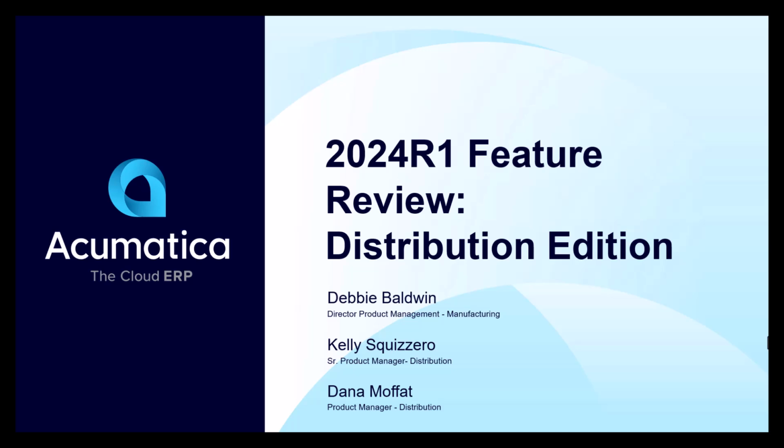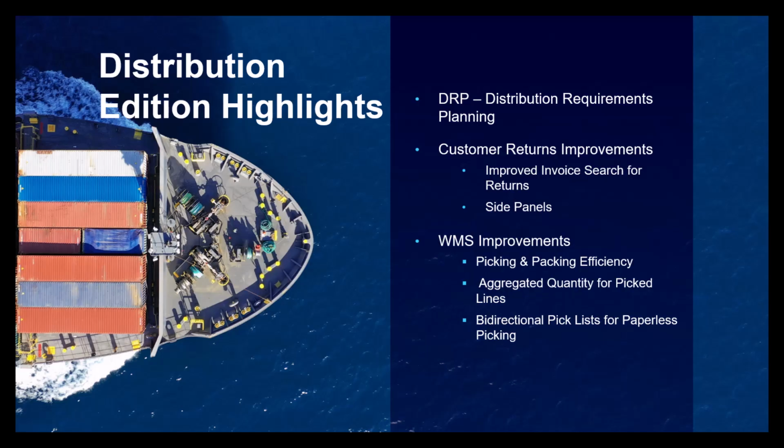Today's speakers, in order of appearance, are Debbie Baldwin, Director of Product Management for Manufacturing, myself, Kelly Squazzaro, Senior Product Manager for Distribution, and Dana Moffett, Product Manager for Distribution. During today's session, we will review new capabilities designed to thrill customers, optimize inventory, and streamline operations. Debbie will review DRP, or Distribution Requirements Planning. I will cover improvements to customer returns, and Dana will close with an overview of the new WMS improvements. Let's get started.